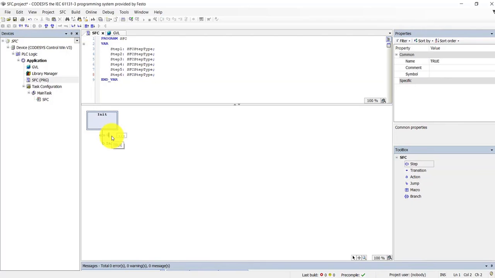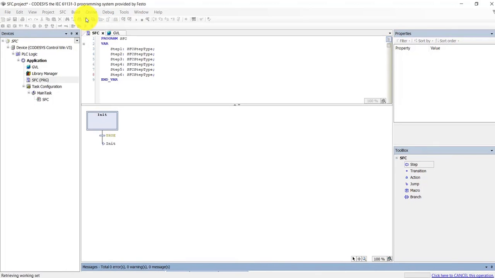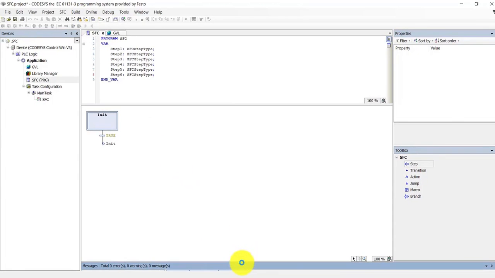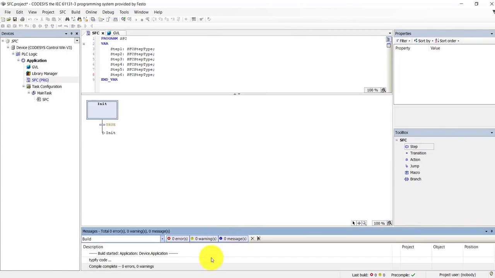So it'll be GVL. Let me just build this and see if there are any errors. I have zero errors, so now I can continue.